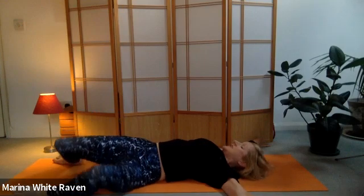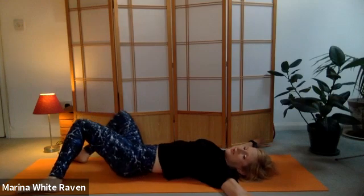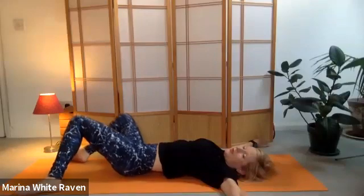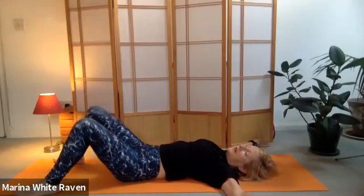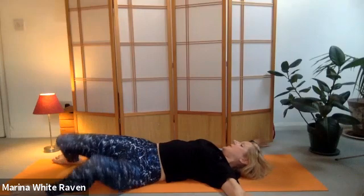So rather than trying to take deep breaths when you're feeling a little bit stressed or anxious, much, much better to focus on breathing out and extending the out breath. Immediately, you're going to have an impact there.